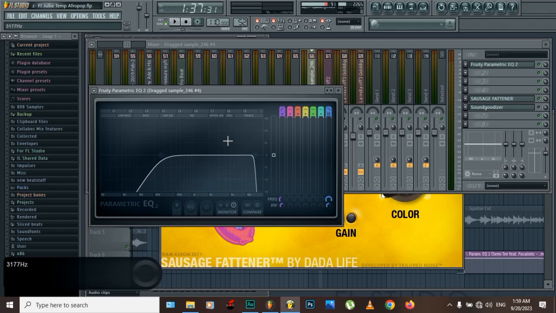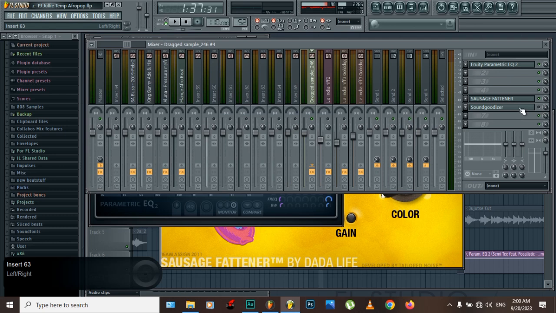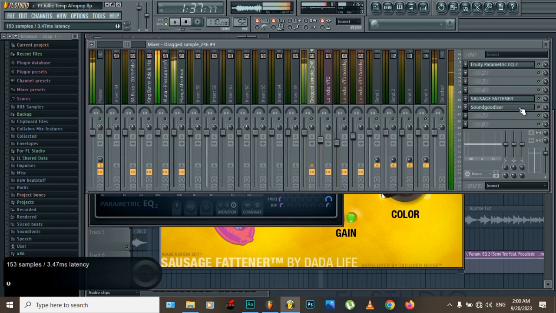In the main listen, I kind of cut that out at this point. But I want to have it a bit at this point in the music. So let's see how it sounds. I may still put the Soundgoodizer as well.